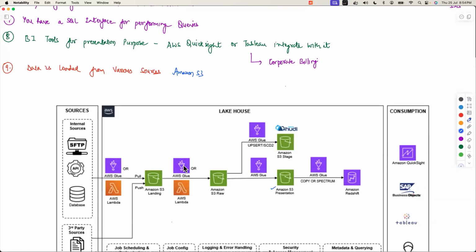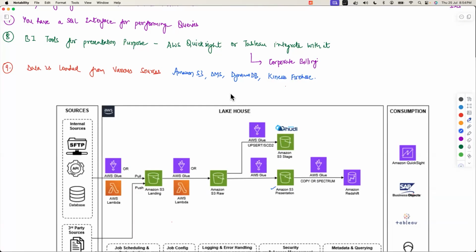Now, let's say when you have the storage, one can be S3. Let's say you are using AWS Database Migration Service. From that, you can get the data, DMS, right? If you have your DynamoDB, just like we discussed, DynamoDB is there. Someone mentioned Kinesis, so Kinesis Firehose can also be there, right?